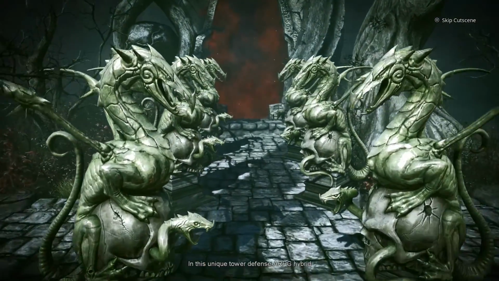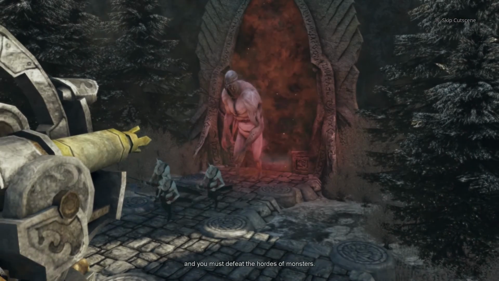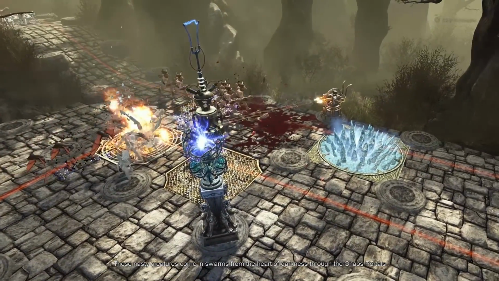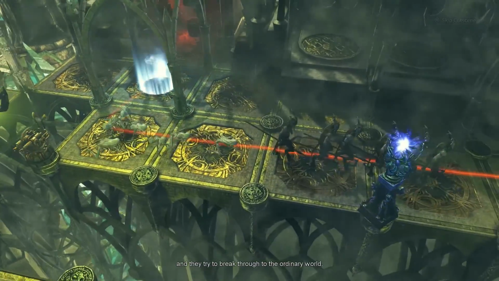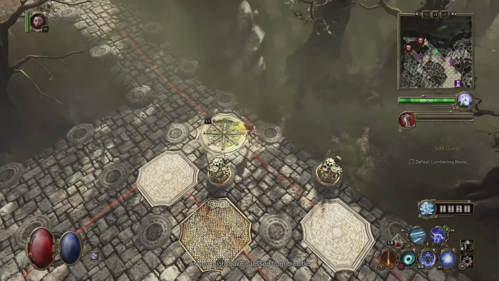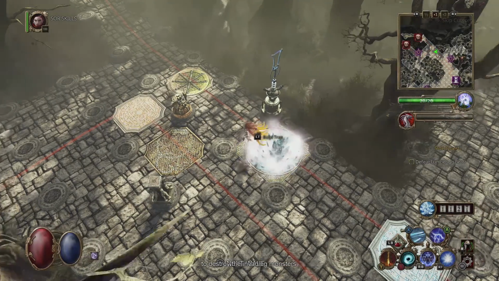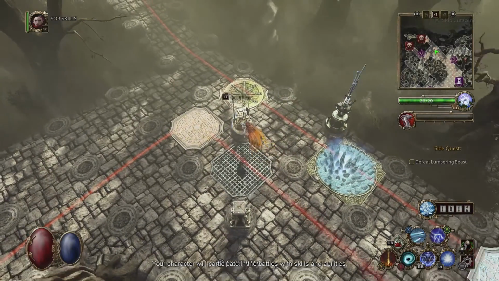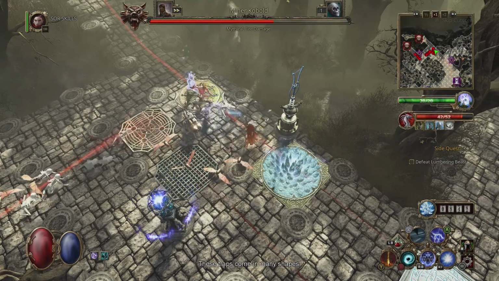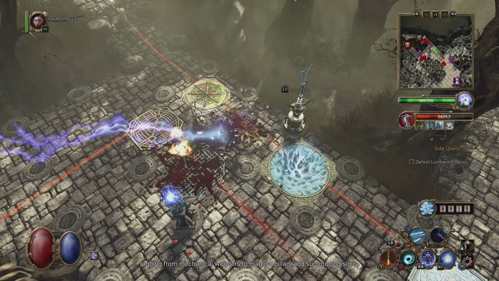In this unique tower defense action RPG hybrid, you are in charge of the empty strongholds in the Otherworld, and you must defeat the hordes of monsters. These nasty creatures come in swarms from the heart of darkness through the chaos portals, and they try to break through to the ordinary world. As you might have guessed from the title, Deathtrap is a game where you must deploy deadly devices to destroy the invading monsters. Your character will participate in the battles with skills and abilities, but the traps will do the major part of the destruction. These traps come in many shapes, ranging from mechanical wonders to magical pillars and summoning sigil.